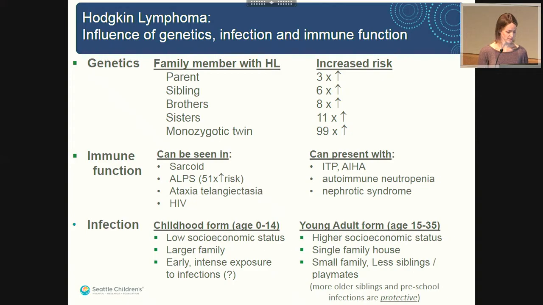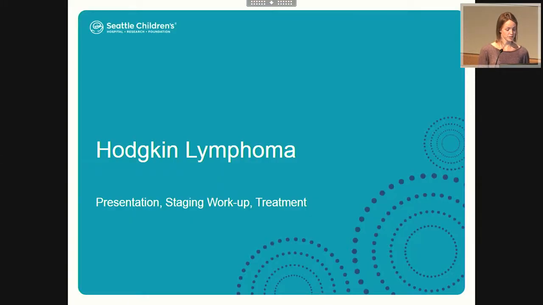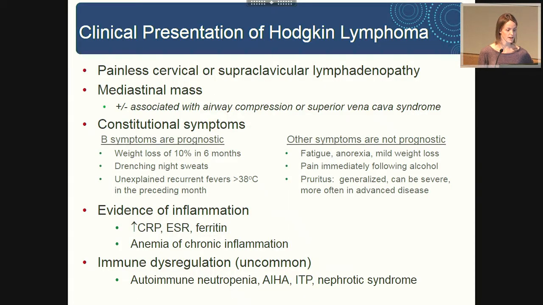So I'm going to start with Hodgkin's lymphoma and talk about the workup, staging, and treatment. Hodgkin's, as opposed to the aggressive non-Hodgkin subtypes that I'm going to talk about today, are very slow-growing tumors. So it's not uncommon to have a patient come in and say, I've had this mass in my neck that's been growing for the last 6 months, or I've had 6 to 12 months worth of symptoms. We had a patient come in with almost a year of itching, which is a rare effect that Hodgkin's can present with. So these patients will have very slow-growing tumors that develop over time.